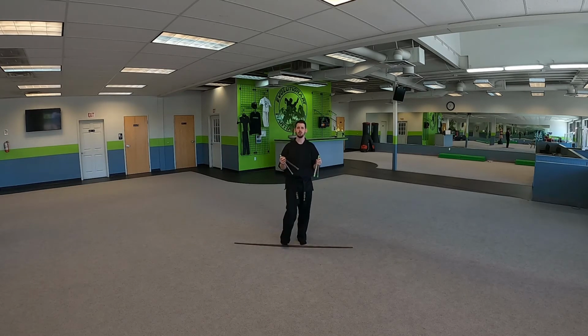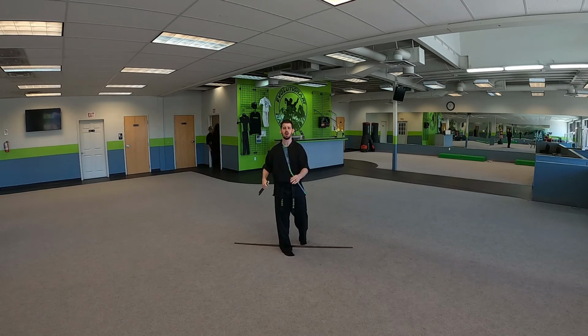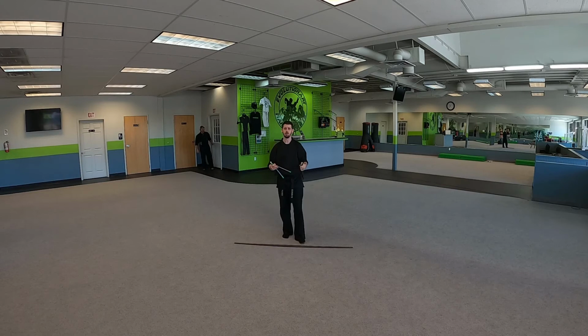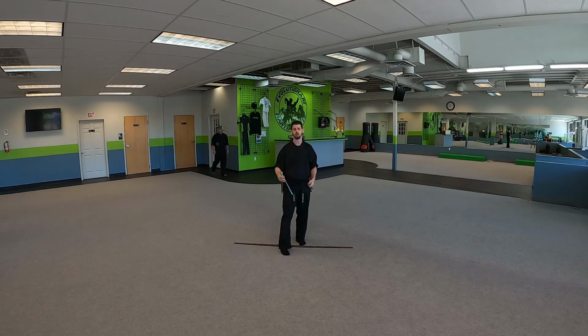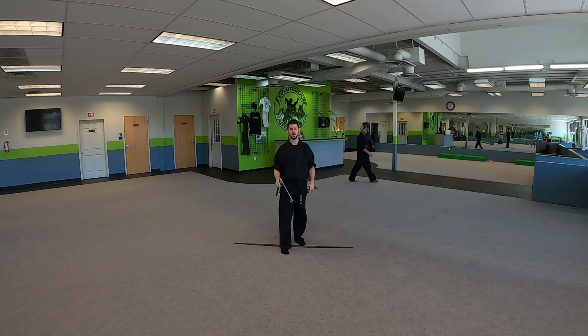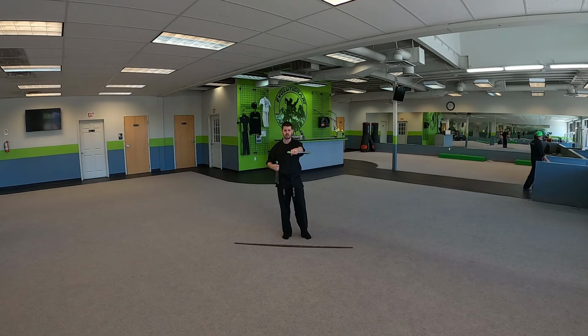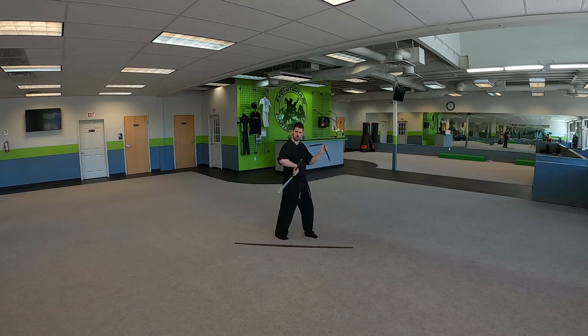Now, also doing nunchuck stuff, not only can we have our hand rolls, but just like I was talking about in my video with kamas, we have throws. Now if you throw a nunchuck, what you're going to want to do is have it be a full rotation to catch, okay? The way I like to do this one is I like my students to throw like a punch. That way they can throw their nunchuck under and over, and they can bring it into like a strike and then go into a strike set with their nunchucks.